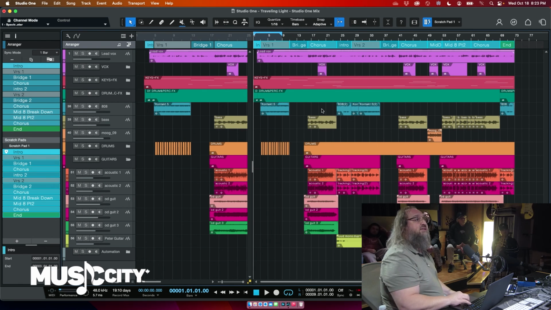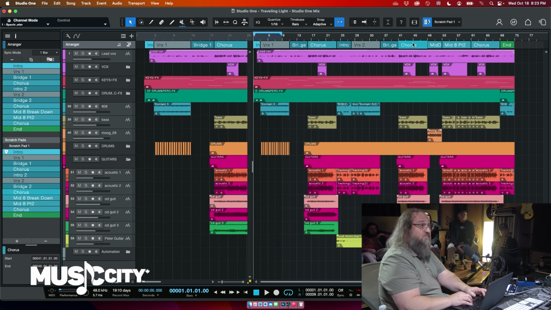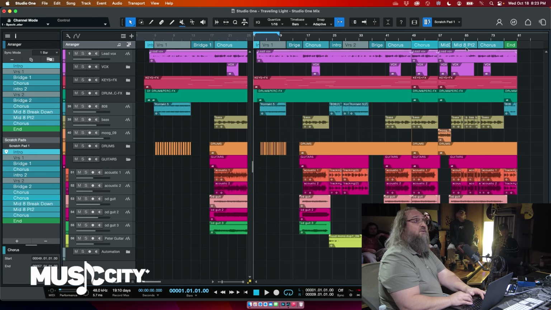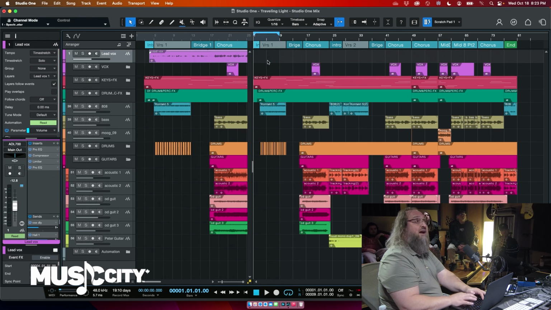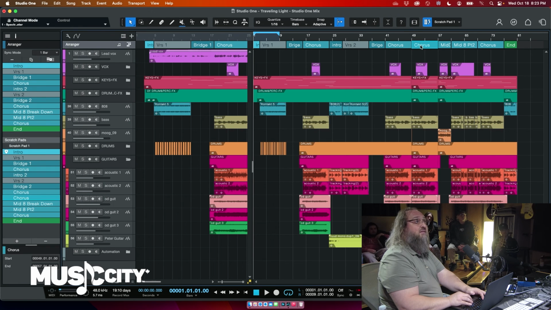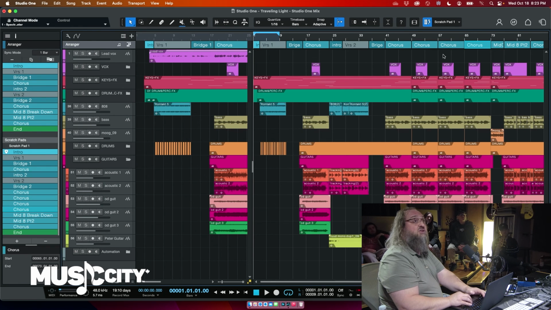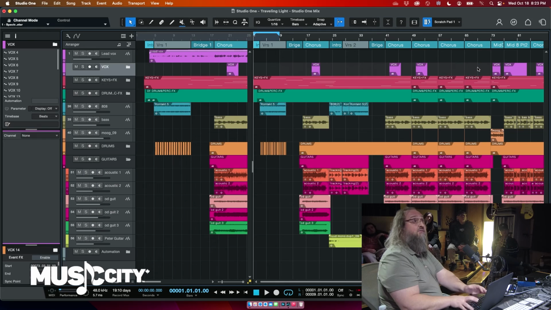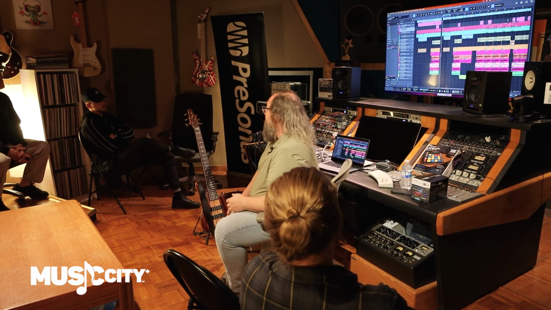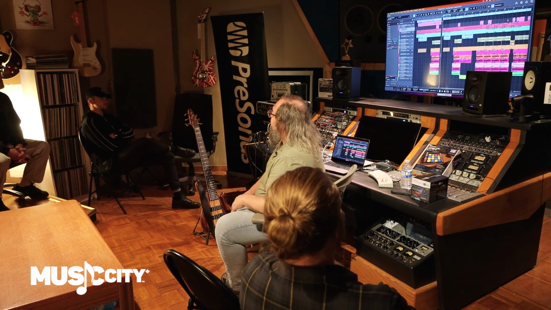And remember, she said she wanted this to be a double chorus, so I'm going to duplicate it. But then we're going to get rid of her vocals because this is a track. And then she wanted that to be a guitar solo, so we're going to get rid of the background vocals. And I hit export.